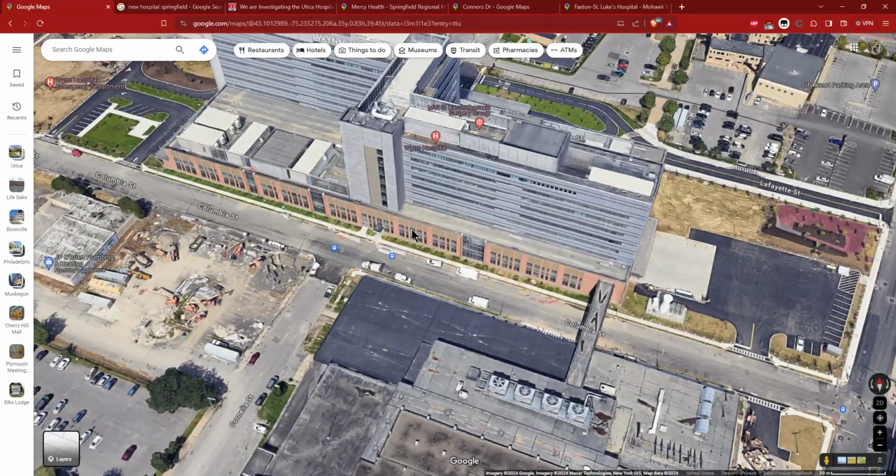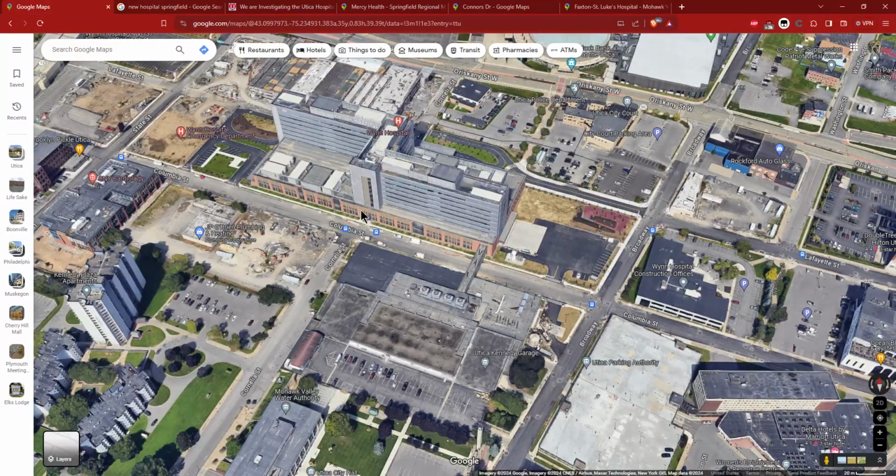This is not something that's going to draw people, that makes people want to come downtown. Obviously nobody wants to have to be at a hospital. If you're at a hospital, it's because you're injured or you have an injured relative, unless you work there. But these hospitals, especially these massive mega hospitals, are largely self-contained. So you'll have people who come to work here 10, 12 hours, whatever it is, and they're not really going to leave this building. And if they do leave the building, it's going to be in their car to drive to a fast food place to get food. This isn't going to create foot traffic around here.